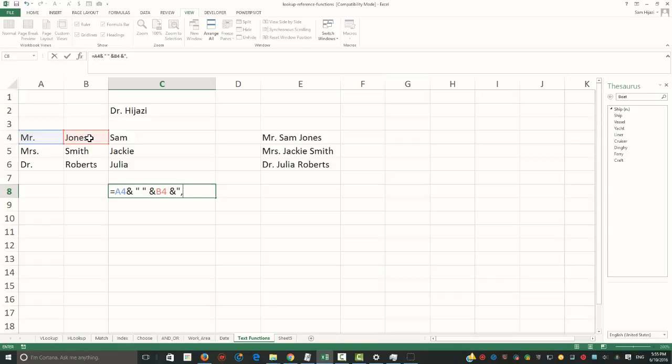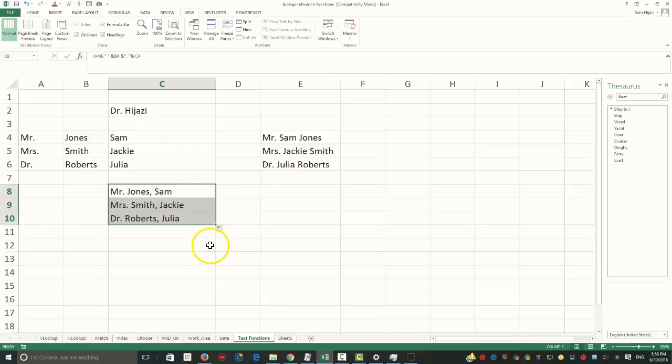Of course, we could put in another comma, sorry, space, and another concatenation, and put Sam. And notice here it's going to look, of course, different because we changed the order of which part we need to concatenate first. And here we go, we get the three names absolutely in the way that we want it.